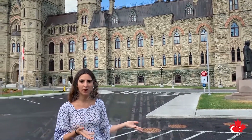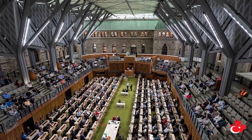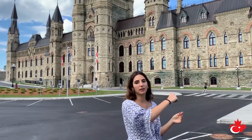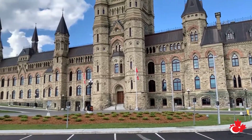The left side of the House of Commons is for the government party and the right side is for the opposition party. The Prime Minister in particular sits, if you look on the picture, in the first row on the 11th seat down, and the leader of the opposition party sits on the right side, first row, 11th seat down. So they're right in front of each other, face to face in the heat of the debate. The big chair in the back is for the Speaker.